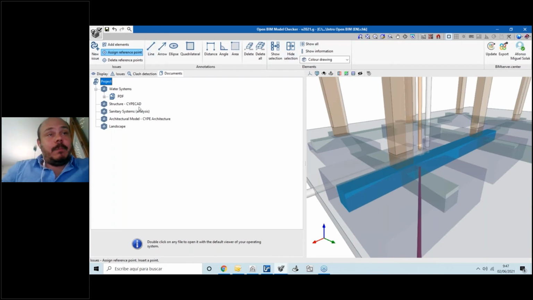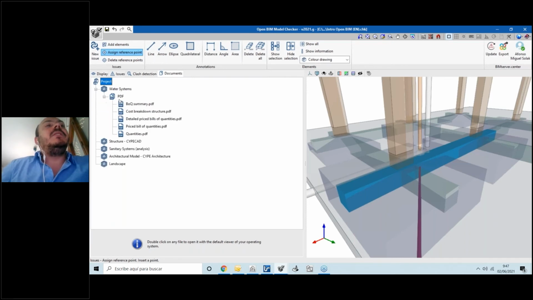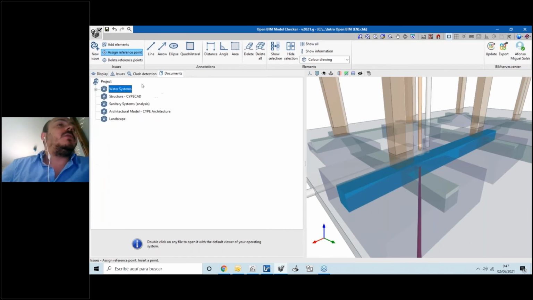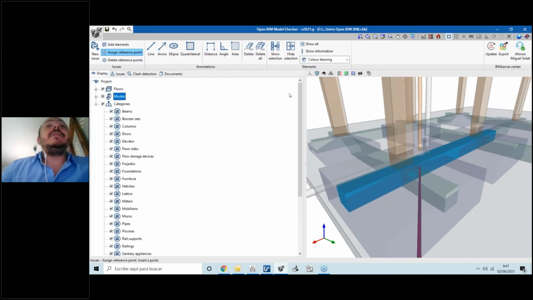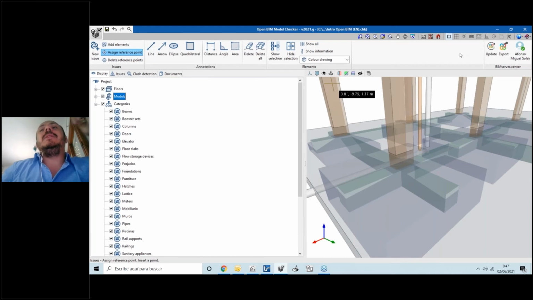So some of them can have related information. The water systems in this case have the view of quantities, for example. So that would be a nice way to check the documentation that is related to the model. So here you also have these documents.